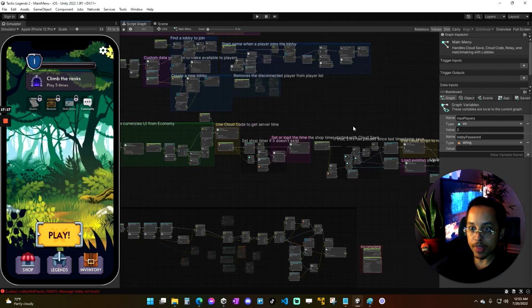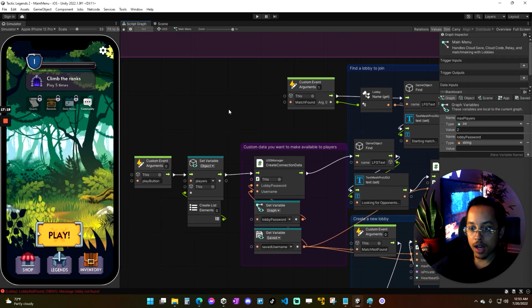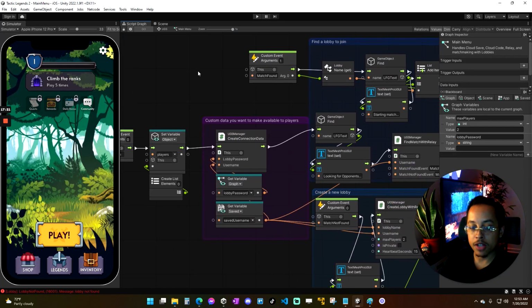And then the last piece that's on here is the lobbying and the matchmaking. So as you saw, all I did was I pressed the play button, and then it started up a lobby, and then the other player presses the play button, and what happens in the background is this: we're going to search all the available rooms, and if there's any lobbies that are open that we can join that aren't full or aren't password protected, we're going to go ahead and join that room. And if there are no rooms available, then we're going to create a room instead.